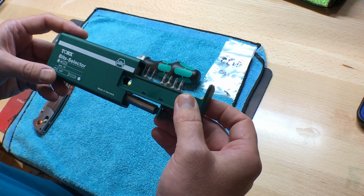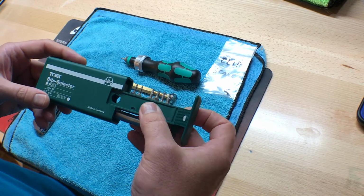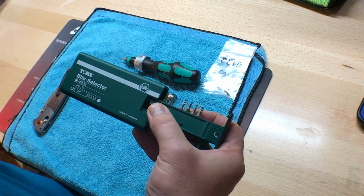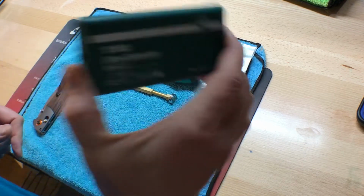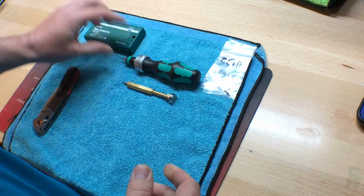So I think it's T5 through T15. And typically with most American knives, you'll need like T6, T8, T9, and T10. Those are the most common sizes that you'll encounter. I would highly recommend Wiha and just keep it at that.